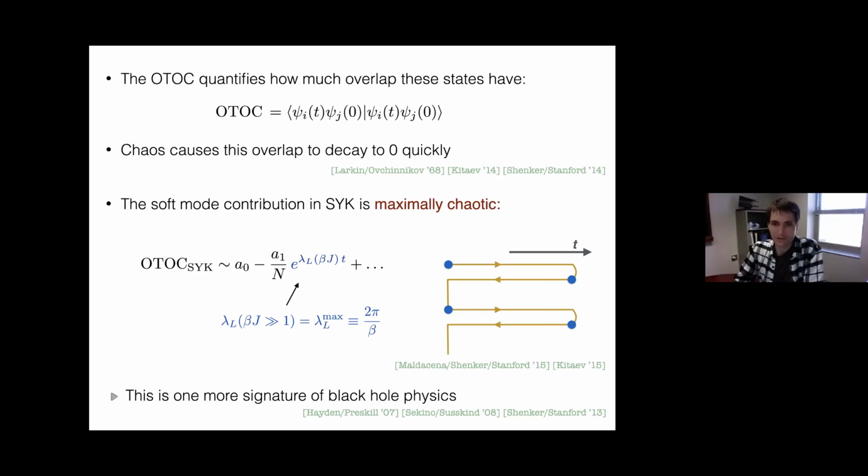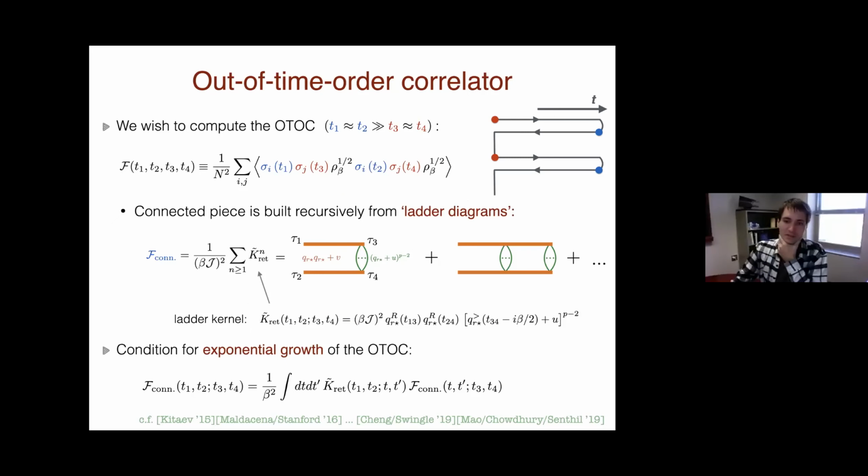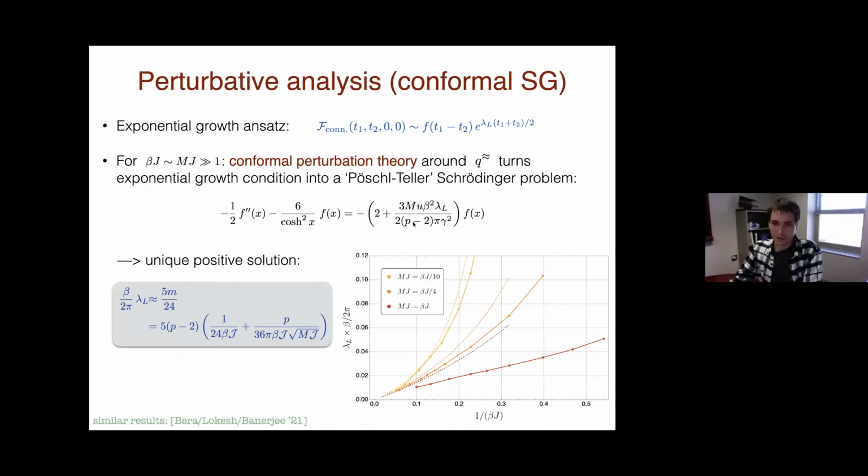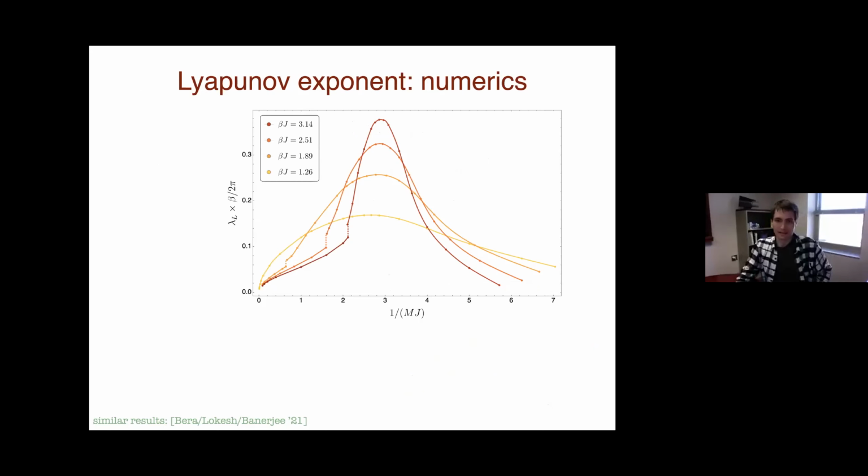the only thing I'll discuss very briefly is the out-of-time-order correlator, because I haven't talked about that yet. So in this model, we computed the out-of-time-order four-point function for these bosonic rotors, sigma i. I'm skipping the review; I hope all of you have heard about this quantity and what it measures. We can compute that in this model, and it's computed by ladder diagrams like in SYK. We can solve it analytically in some limit, where finding the Lyapunov exponent reduces to a Schrödinger problem with a Pöschl-Teller potential. So it's a very nice thing that you can do this analytically. But let me only discuss the final result, if you just compute the Lyapunov exponent numerically.